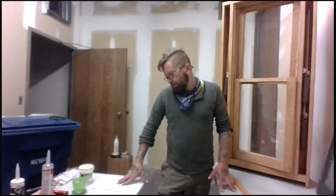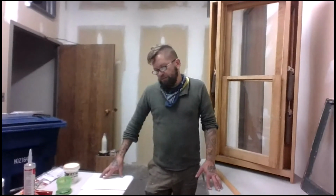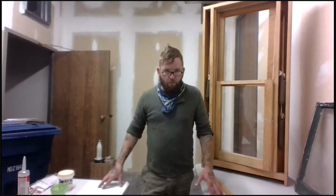Great. And then weep holes, if we didn't talk about those. Weep holes are important. They're in the sill of the window, and they basically keep water from collecting in the windowsill. A lot of times when people paint their windows, they paint the sill as well, and they can seal off those weep holes, so you will have a little bit of puddling, which will in turn damage your sill, and it can actually leak inside the house and down inside the walls, creating a potential for mold. So you want to make sure that those are cleaned out.